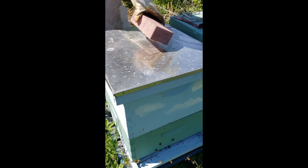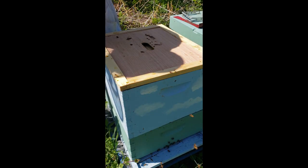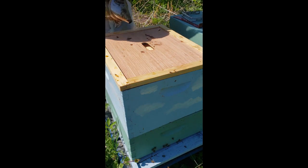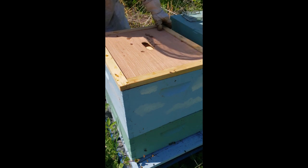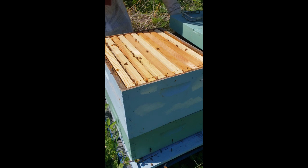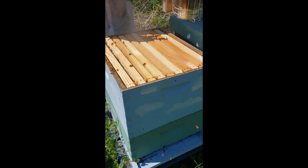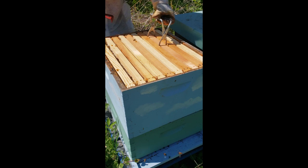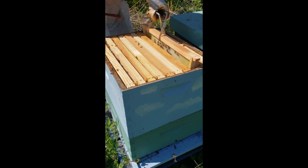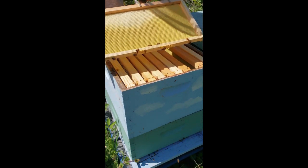I'm going to quickly go through these two hives. I'm not concerned about having a queen because I know they're queen-right — more so I need to know how they're filling out the comb on the upper boxes. These hives had quite a few frames robbed from them early on when we were doing splits, and it looks like they're drawing up some comb pretty good. They were left with a lot of blank foundation. I figured this one would be completely blank but they've started drawing that out decent.